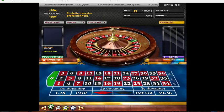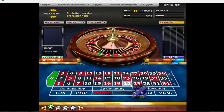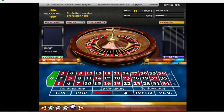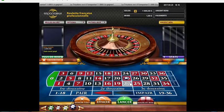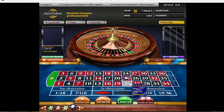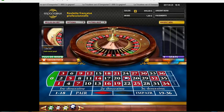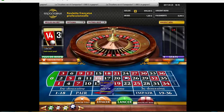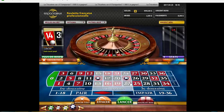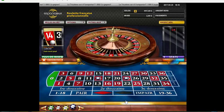Alright guys, here's a little roulette technique I've been trying for a few days and it's been doing pretty well. We'll kick it off here, pick any number - I like 23 so let's start with that. Each time you spin, whatever number comes out you add that number, and you always keep the last one. You do that until you hit six numbers.